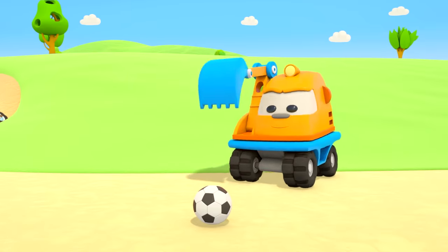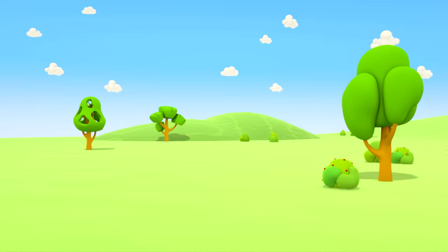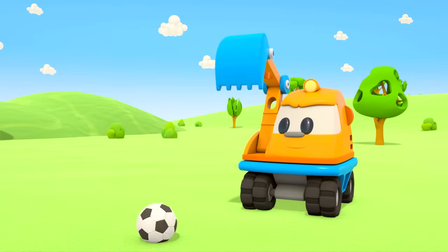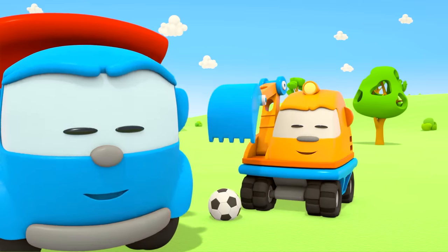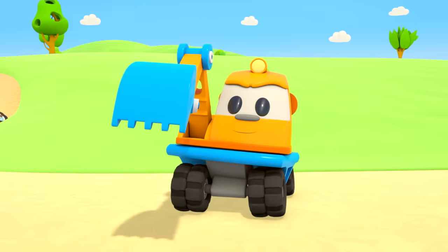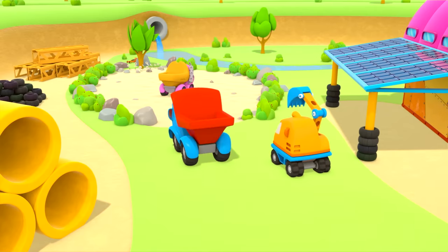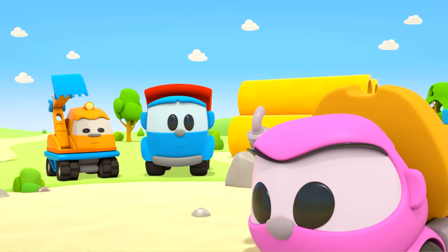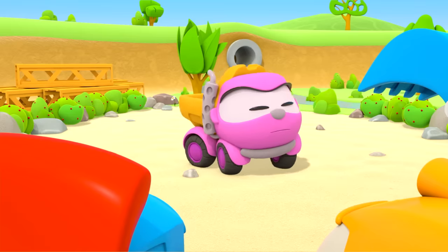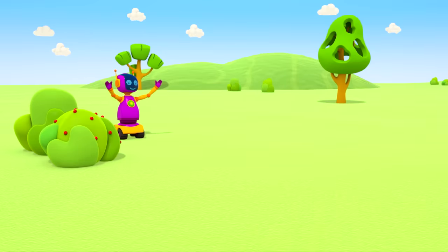Leo the truck and Excavator Scoop are playing with a ball. Hi there, you two. Are you playing soccer? That's nice. And what's Leia doing? Hello! Hello! How beautiful! Leia is decorating the garden in front of her garage, and the robots are playing with their car.